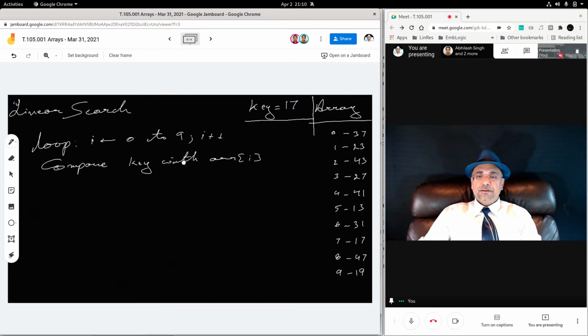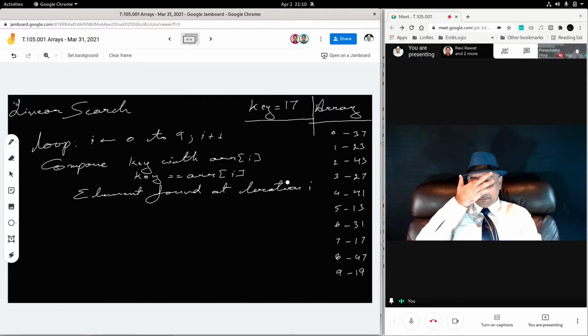So wherever the key is found to be equal to array of I, you will say that the element is found at location I, isn't it?